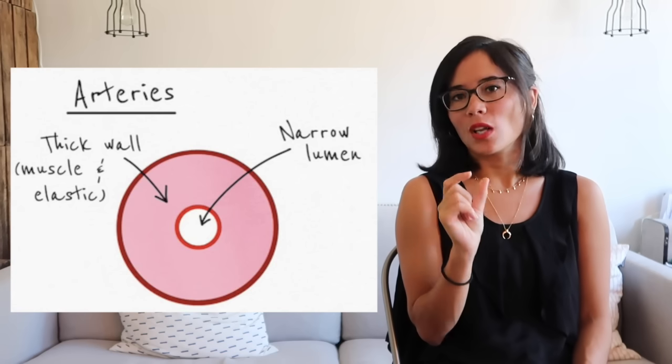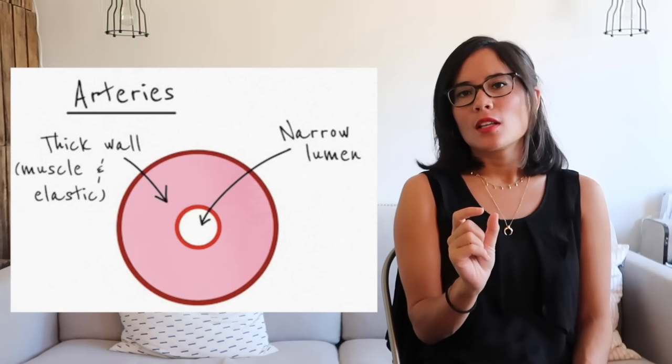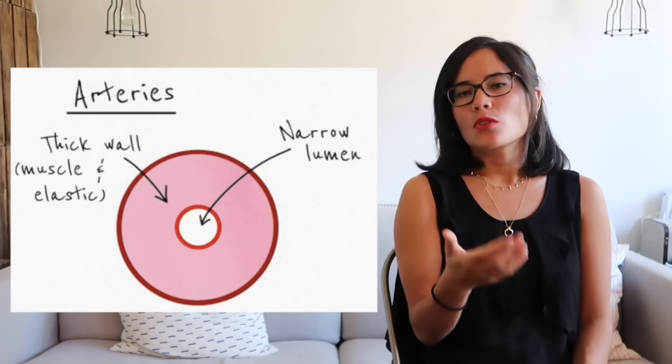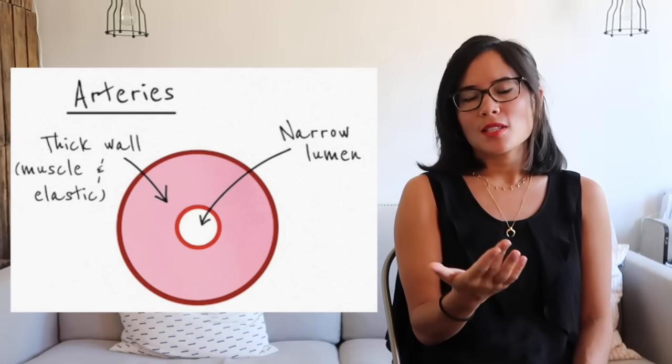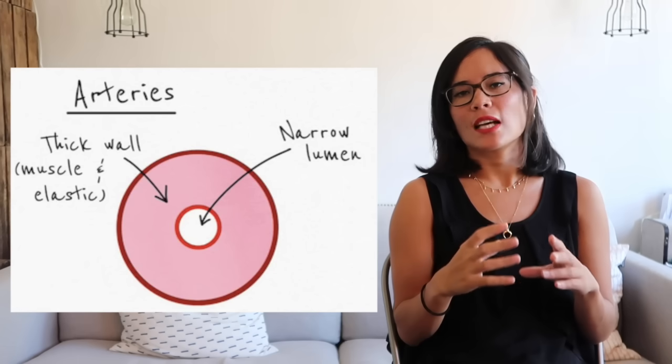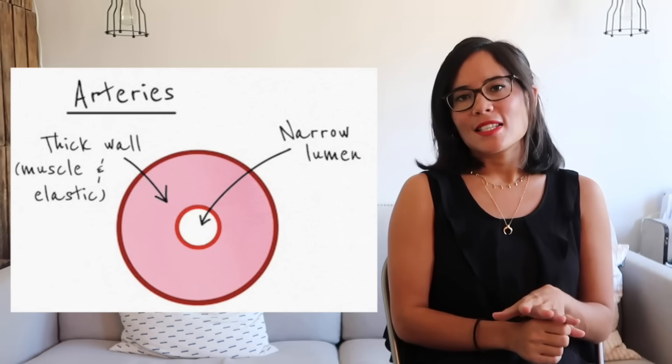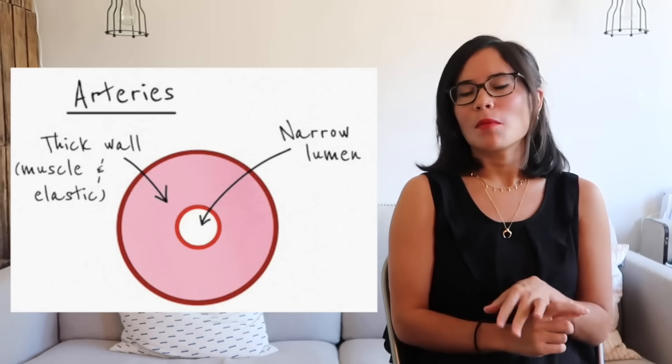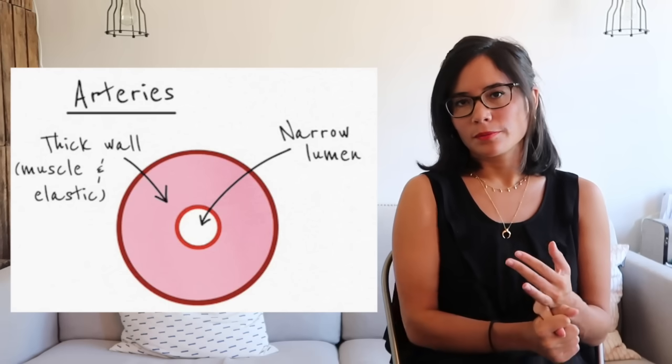Looking now at the structure of arteries, veins and capillaries. So let's start with the arteries. They have a narrow lumen. Remember, the lumen is the hole in the artery. It's like the hole in a straw. So it's narrow. This clearly means that blood is going to be forced through at a high pressure. Because it's at a high pressure, it means that the walls of the arteries need to be very thick to withstand this pressure. Be nice and detailed here and state that they have thick muscle and elastic fibre walls.